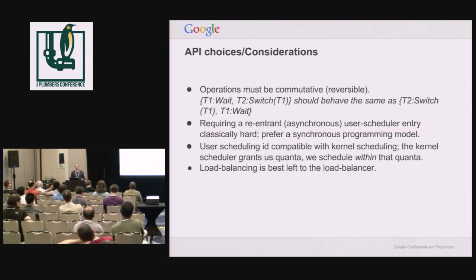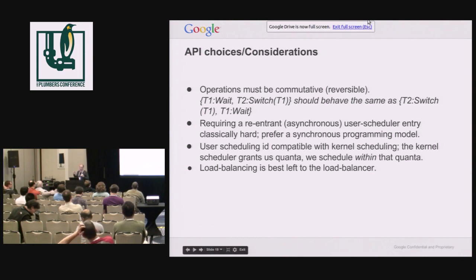There's a few other interesting considerations that you have to make with such an API. The first is that you actually want your waits and switches to be reversible. And what I mean by that is if I switch to something that's not waiting yet, you want it to queue. And the reason for this is because you've implemented some user scheduling on top of these primitives in user space, where you're multiplexing your own threads and doing these fast switches between them. And suppose I mark a thread blocked and I put it into a wait state, and some other thread wants to go, okay, I'm going to run that blocked thread and switch to it. You don't know that you didn't get really unlucky, and right after you marked it as blocked in user space, you got preempted and haven't actually issued that syscall yet, right? So by making them commutable, you make that case work much more nicely.